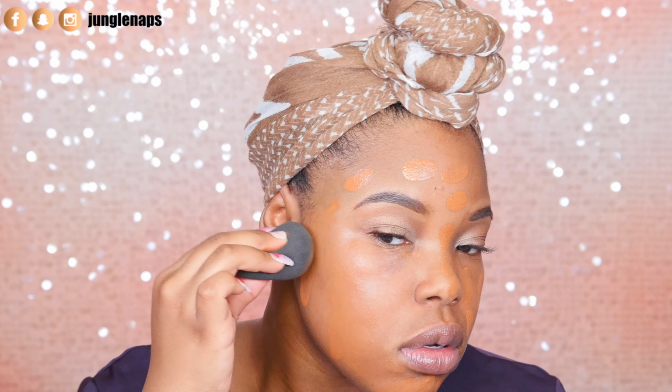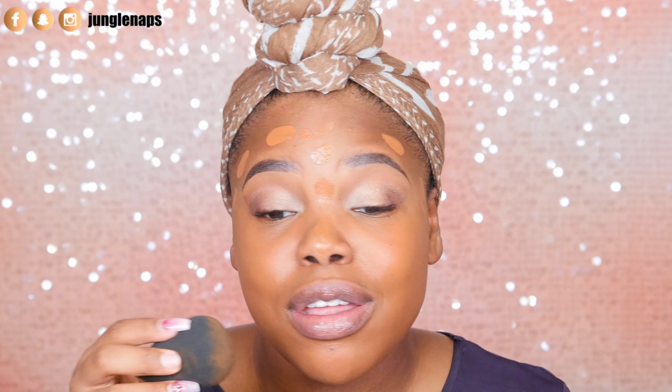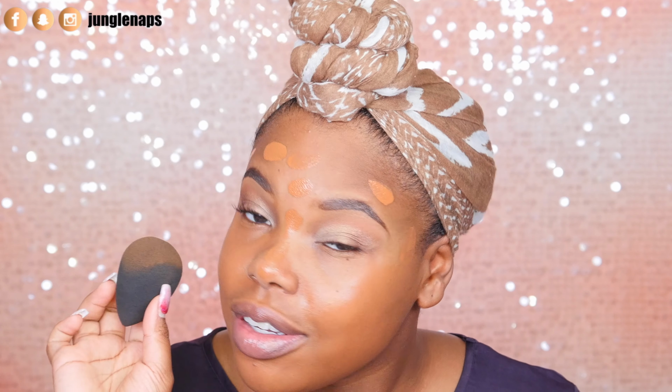You guys, whenever I wear this foundation, I'm telling you, I get so many compliments on my skin. People always ask what I'm wearing when I post pictures on Instagram. So if you don't have this already, girl, you need to try it. One thing that I will say about this foundation is that it actually can be buildable. I like to add a light layer because I'm not really trying to cover up too much. I just have occasional pimples here and there. But if you do want more full coverage, you can get that from this. You can add more in different areas and it will still look flawless.